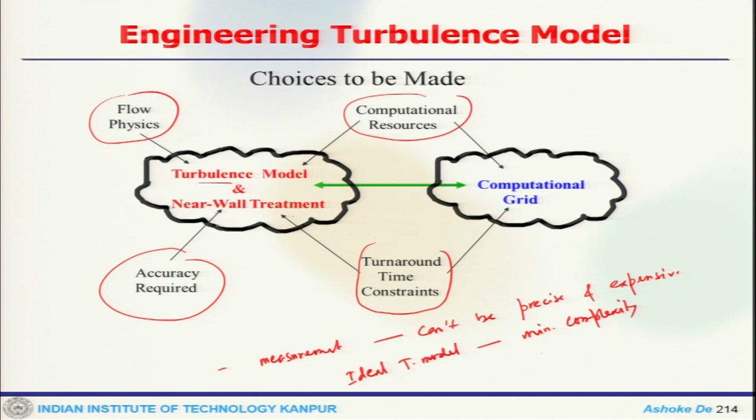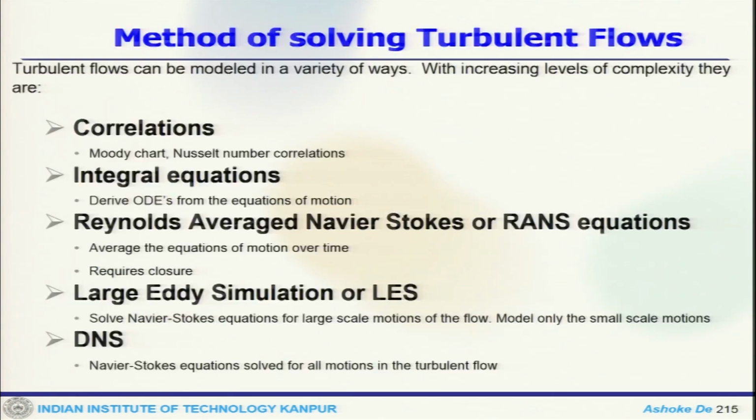So, this side will actually push you on what model one should use, but at the same time you have a problem dimension and also the required time estimate and the resources available, which have to be taken into consideration, and that is why one has to make a choice. Now, this can be modeled in multiple ways with different degrees of complexity.